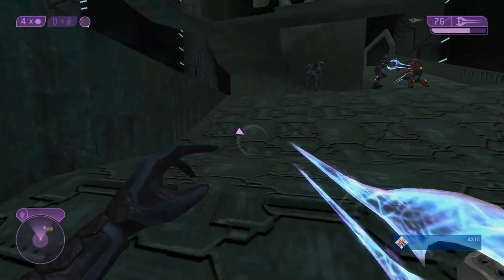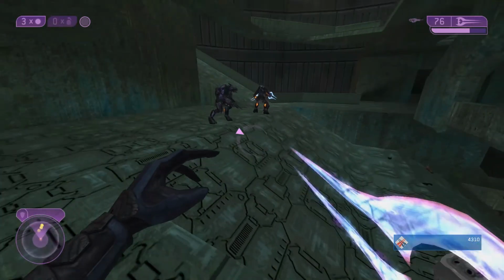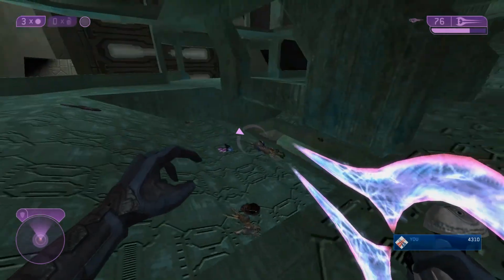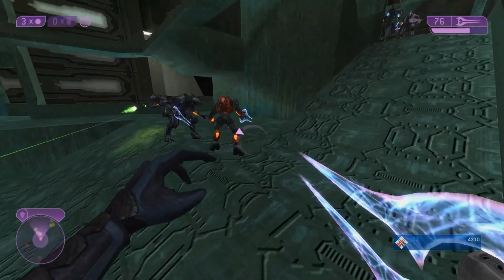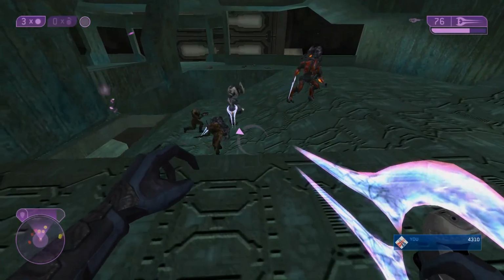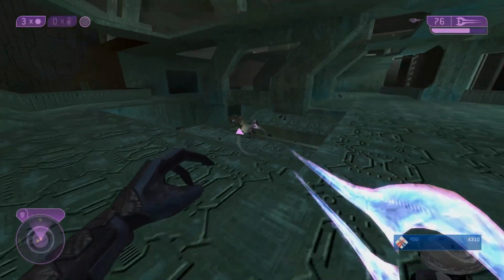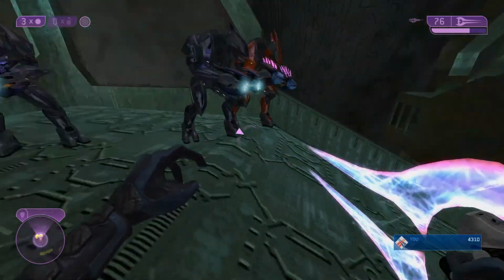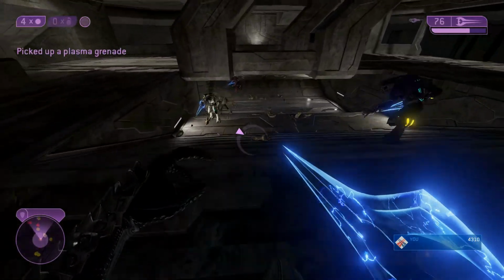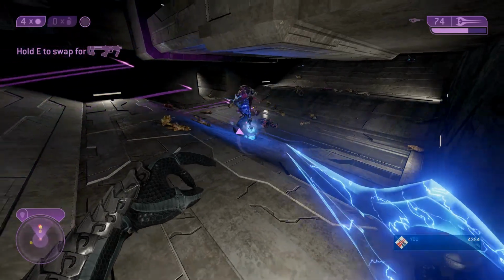You can tell what direction the gondola's going in based on the trail of the grenades. Wonder how many elites will make it through. You seem to be doing an alright job. Nice line there, swords down at the bottom, ranged guys up here. Blimey!